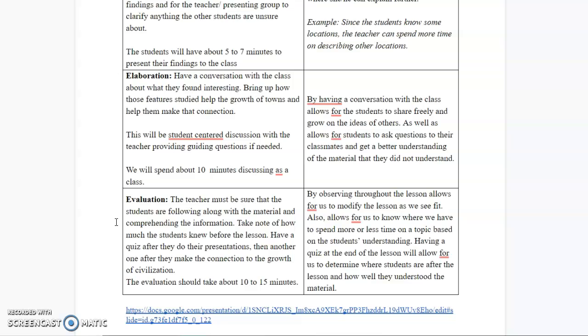They're not going to be particularly hard. We just want to understand and know that they comprehend the information. And then by observing throughout, it allows us to modify the lesson as we need to. So we know where we have to spend more time, and we know where we don't need to spend as much time based off of the students' understanding.